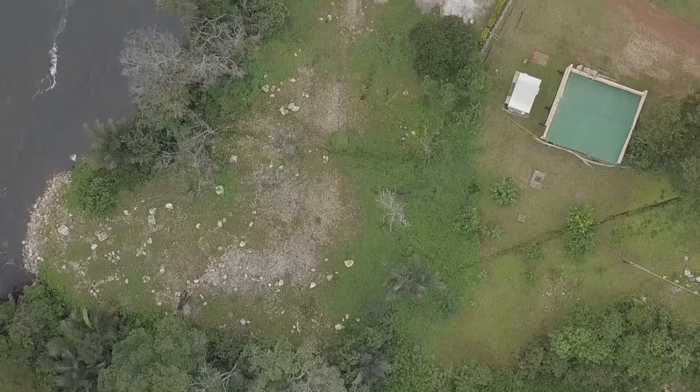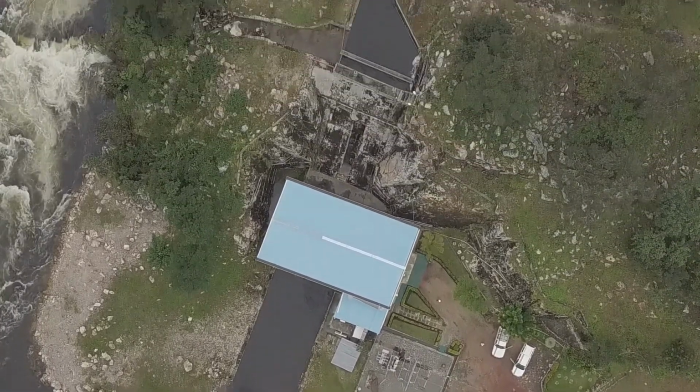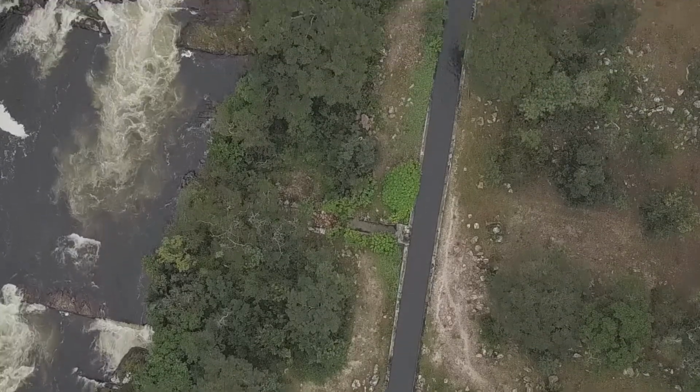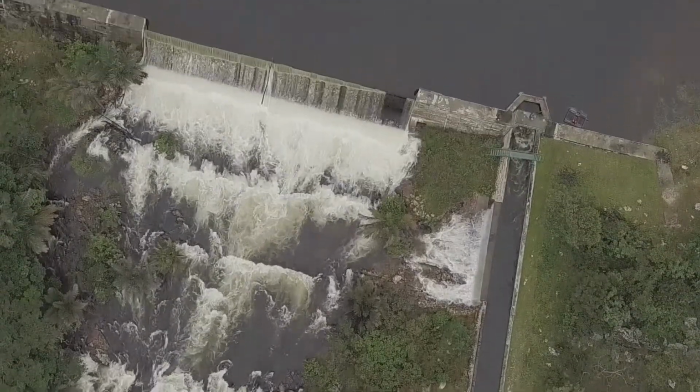The other challenge in running Shiwangandu power station is that, being a run-of-river station, which is typical of small hydropower stations, we do not have storage. A typical run-of-river doesn't have storage. So in the months during and after the rainy season, the flows in the river are very good, and we generate maximum, depending on the load that the customers are demanding. But during the dry season, the flows in the river go down, but it doesn't dry completely. So we tend to lower our generation in the dry season, which means some demand may not be met because Shiwangandu is running as islanded.